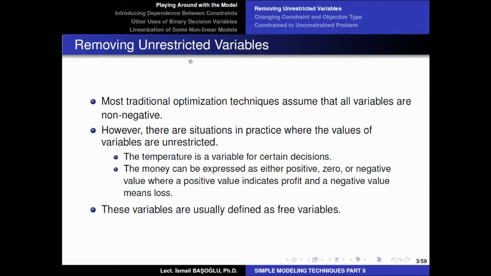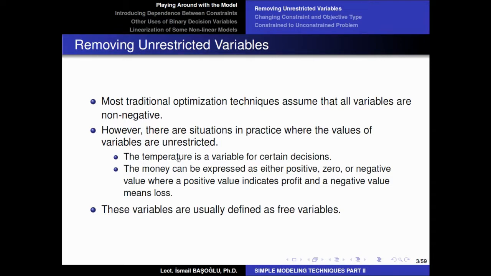In the first part, we are going to see how we can remove the unrestricted variables. Now, through the applications that we have solved so far from the first week, we have not seen such a case, but there may be some decision variables in mathematical programming models which are not restricted. So in all applications so far, all decision variables were to be non-negative, which means they are either 0 or equal to a positive value. Now, there may be some practical situations, which are very frequently observed, where the variables may be unrestricted.